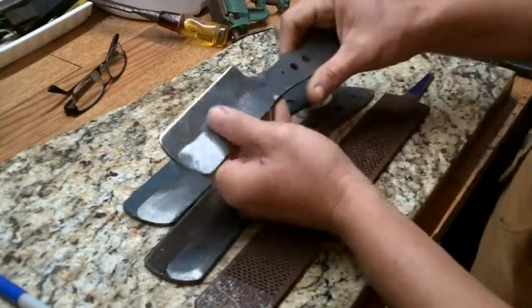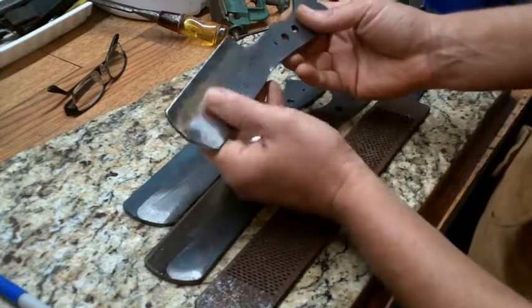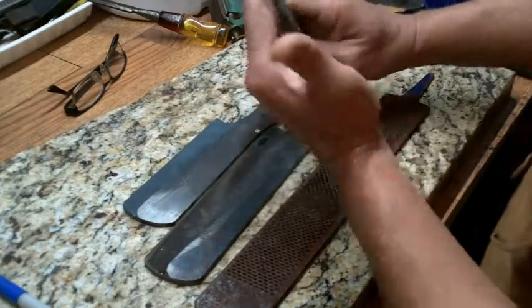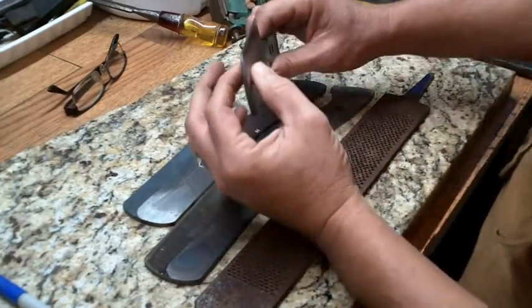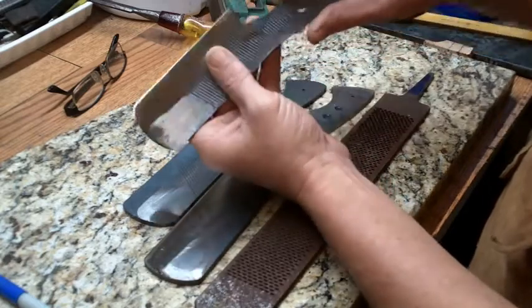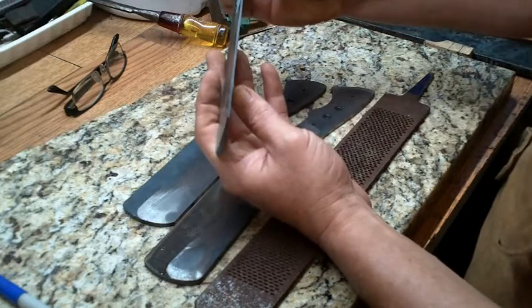Then what I do is I take it to my sanding thing, and I start to bevel the edges in like the traditional knife. So it tapers towards a center point in your cutting edge. And once I get about the thickness of a nickel, I will stop.